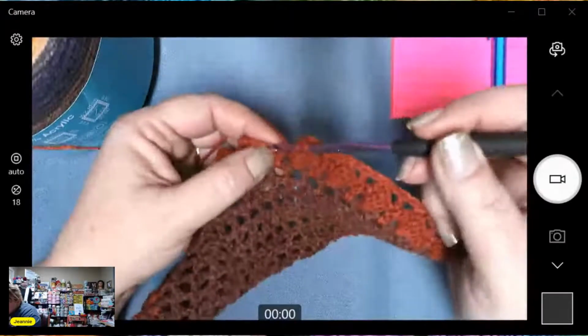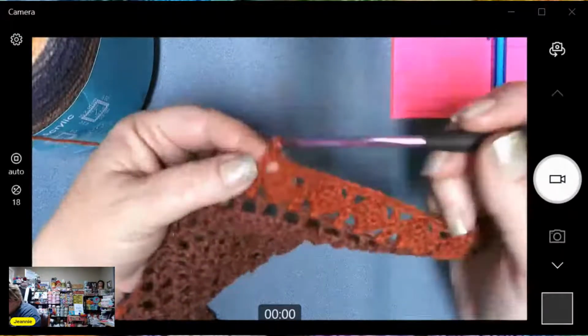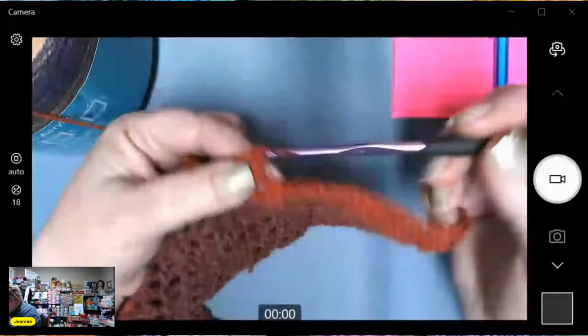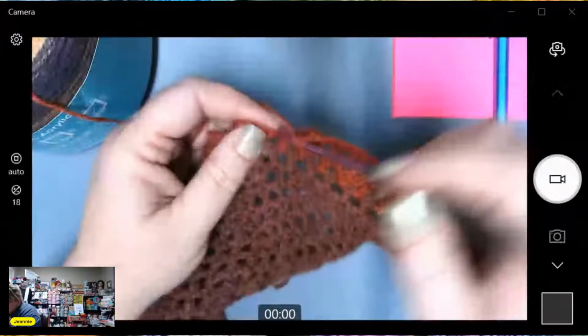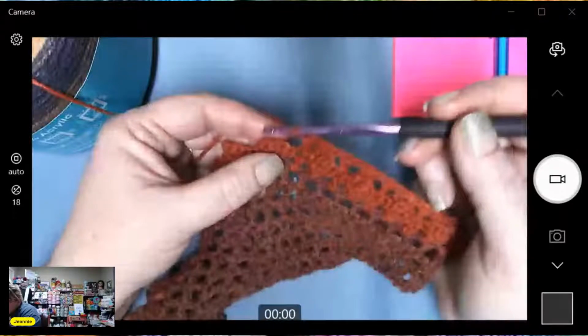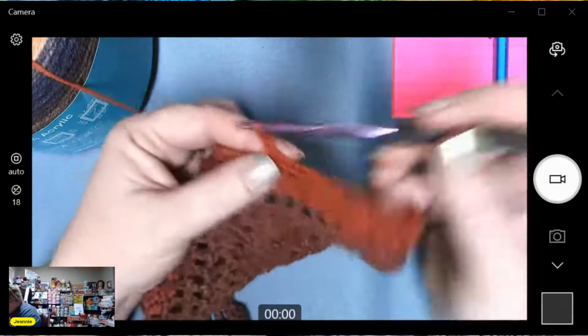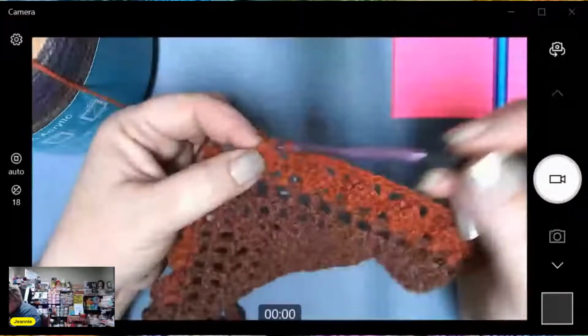chain 1, double crochet, chain 1, single, chain 1, double in the next double crochet, single crochet in the top of that third chain of that chain 3, chain 1, double crochet in the next double crochet, chain 1, single in the top of that third chain of that chain 3.